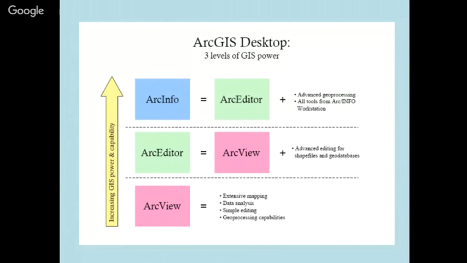After this, ArcGIS Info, the Advanced one, has all the capabilities of ArcGIS Basic as well as Standard. Advanced editing tools are present in it. If you have certain lines and you want to convert those lines into polygons, then the ArcGIS Advanced license is required. Based on these three capabilities, these three licenses have been classified.